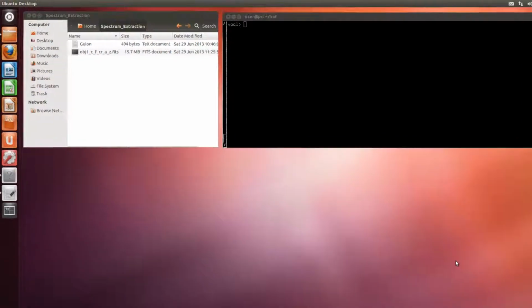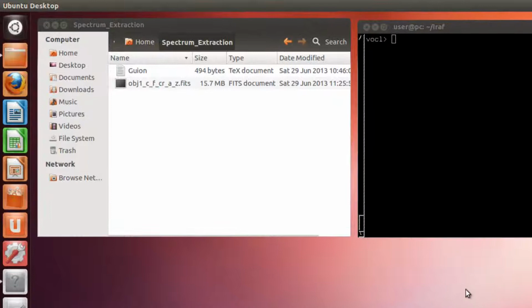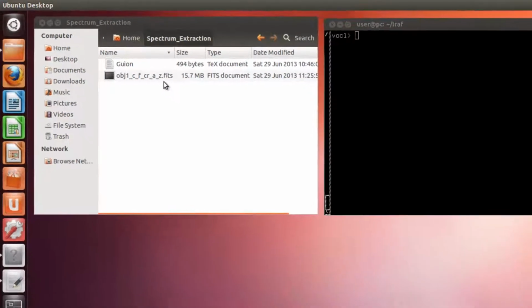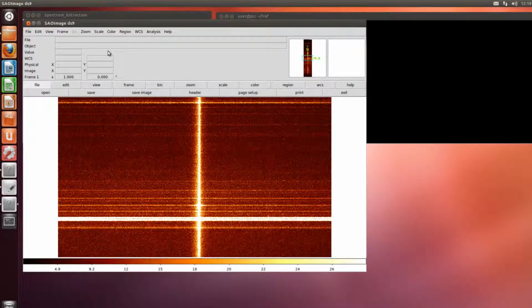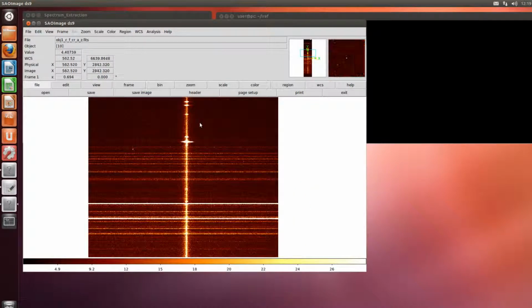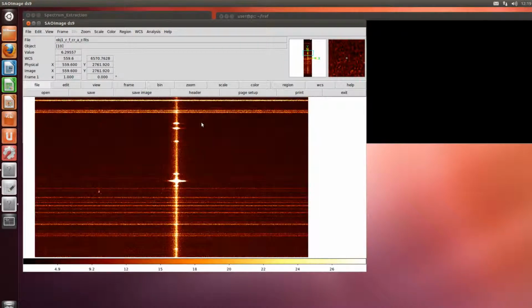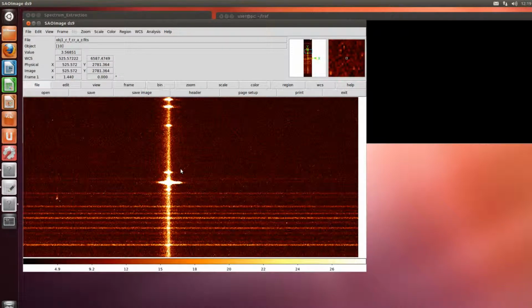The first thing we must do is opening our scientific object feeds file. In my case, it is this one, in which we just performed the wavelength calibration. Now we need to find a region with a strong continuum and a uniform background. In my case, this is a bit harder since this is an H II galaxy and therefore there is almost no continuum. So I need to go for an emission line. For example here, H alpha. And now I need to write down its coordinates.